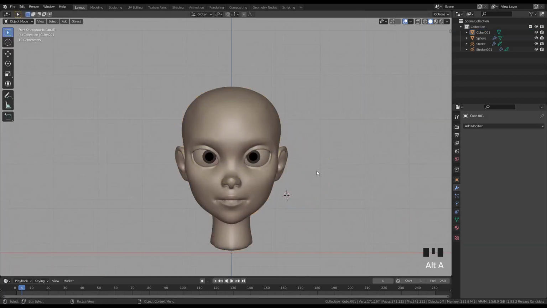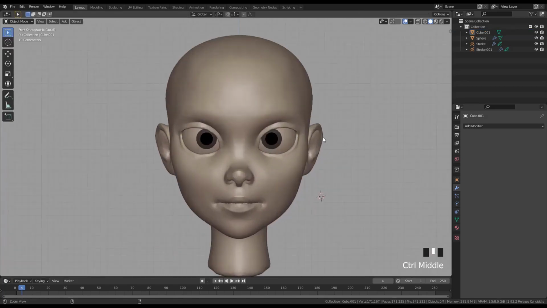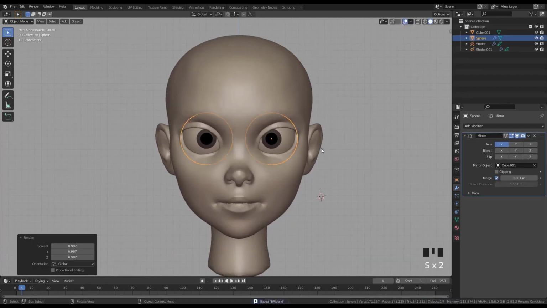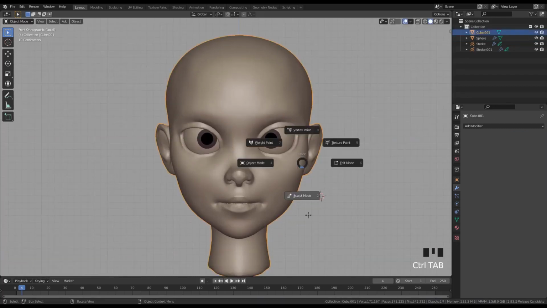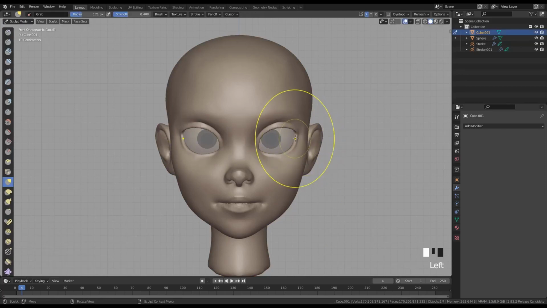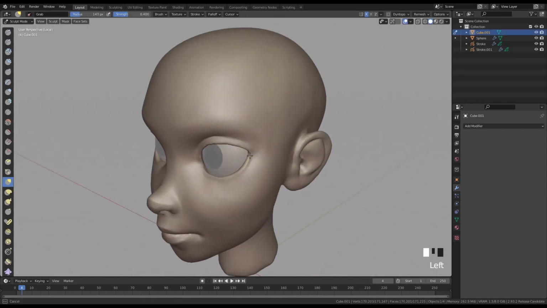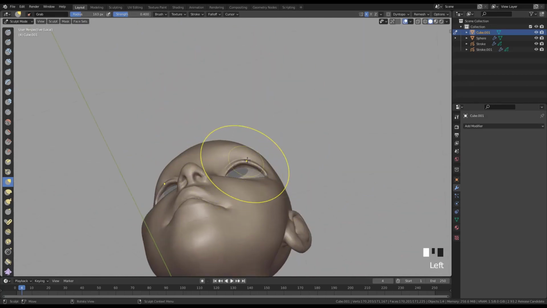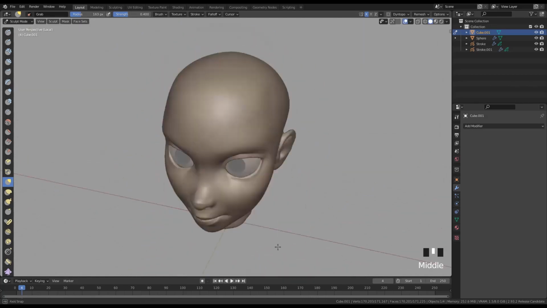Maybe, and this is just a very 3D judgment call, I would say maybe the eyes are a bit too big. So I'm going to scale them down, and I'm going to adapt the eyes, the corners of the eyes, using a very large move brush.